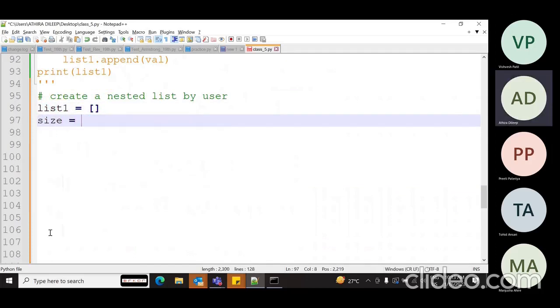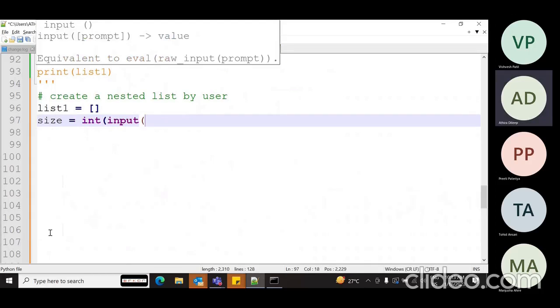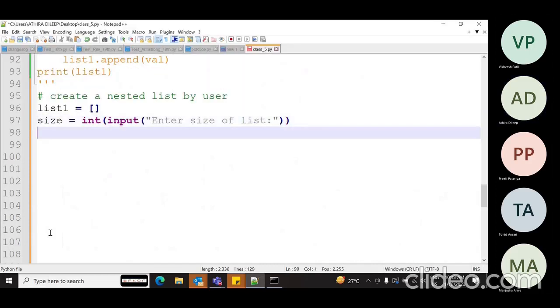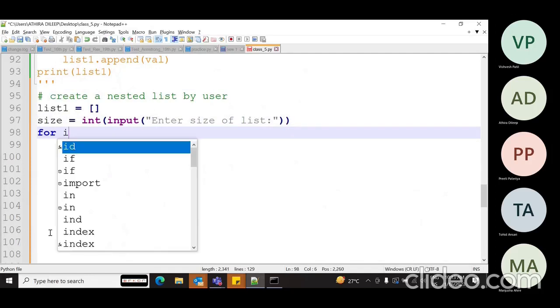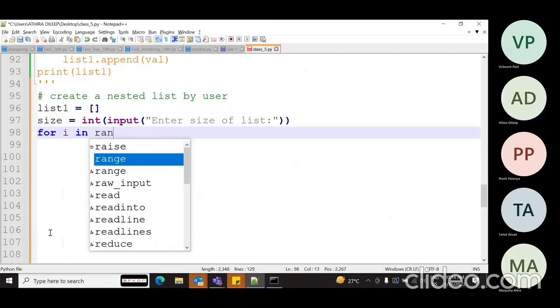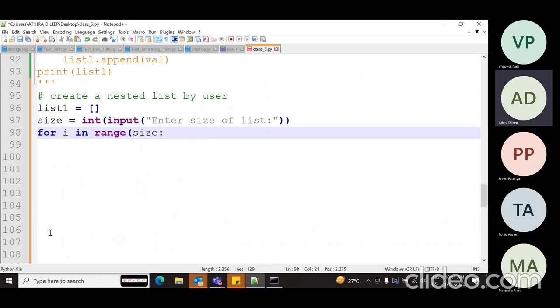Size equal to int input, enter size of list. Then for i in range size.